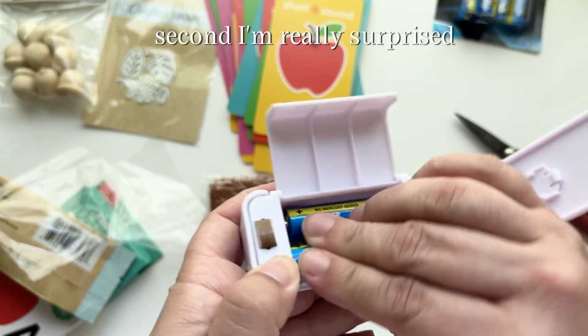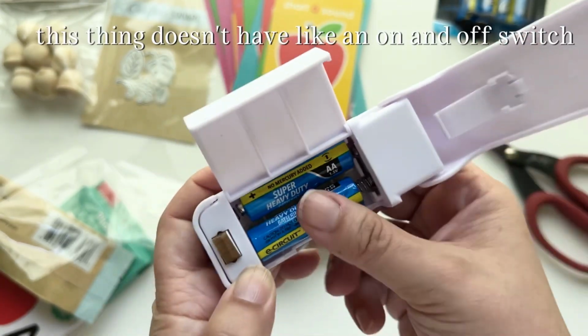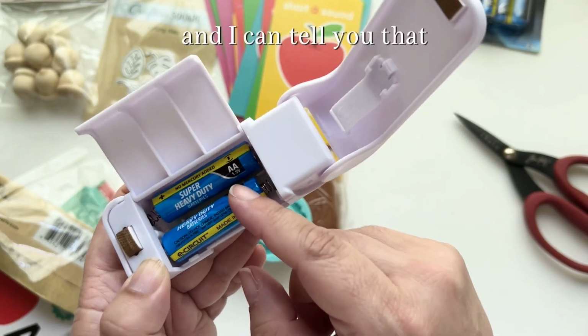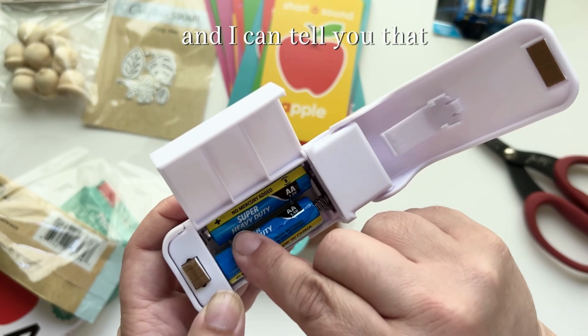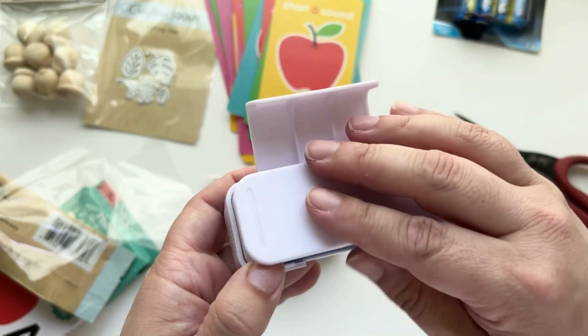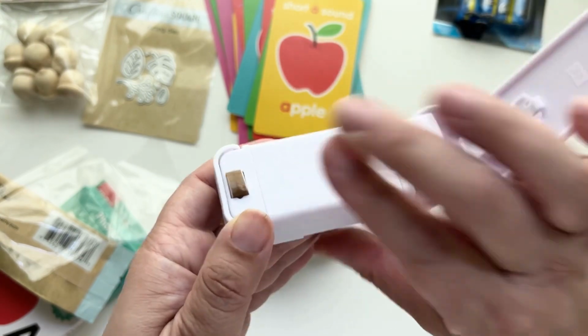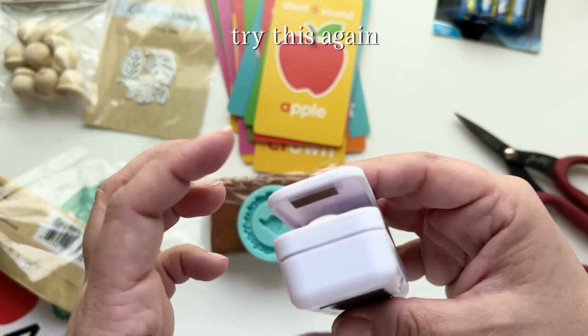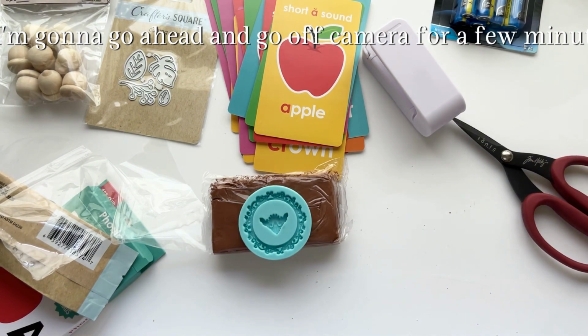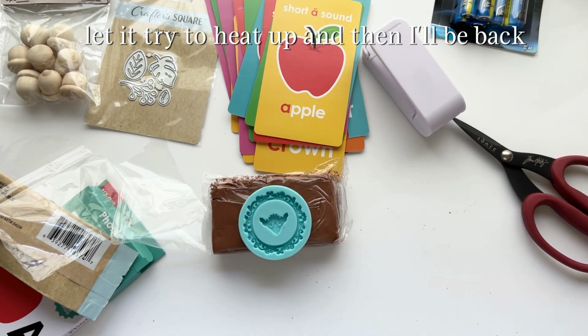Let's try this again. I'm really surprised this thing doesn't have an on and off switch. And I can tell you that the battery is not making a solid contact. So I'll try this again. I'm going to go off camera for a few minutes, let it try to heat up, and then I'll be back.